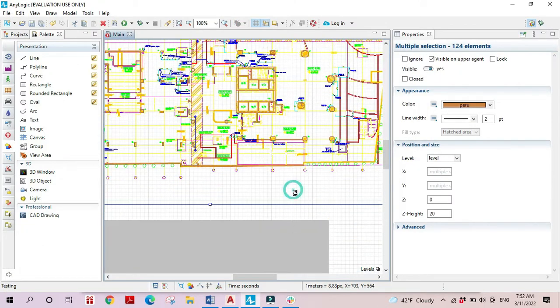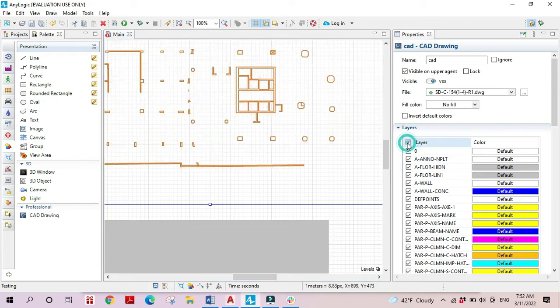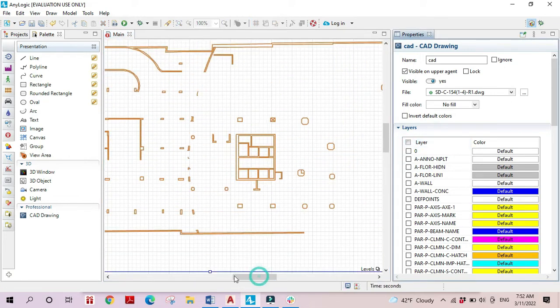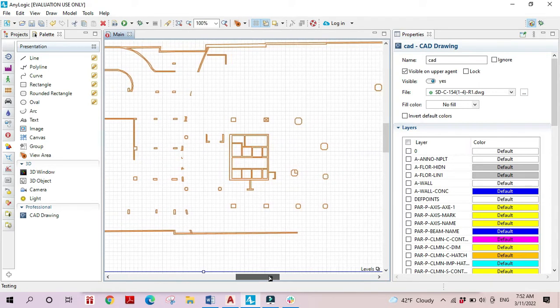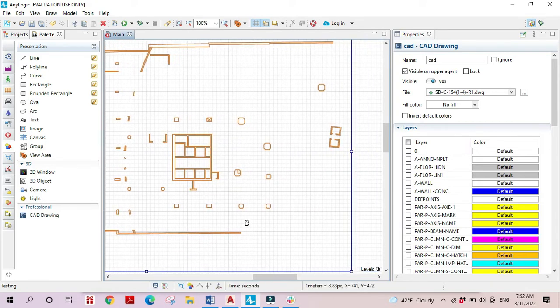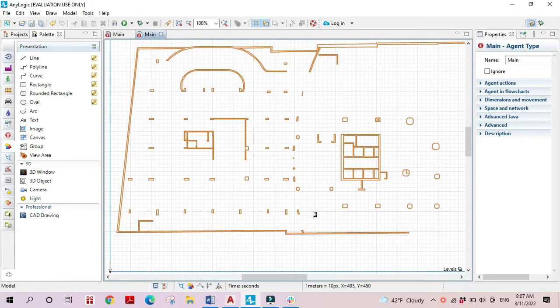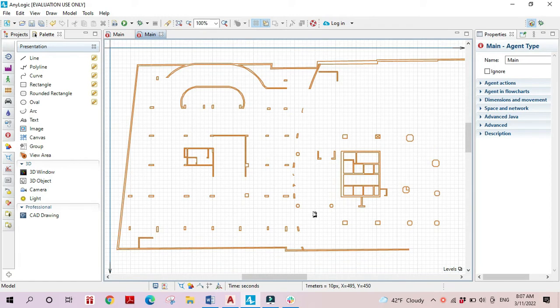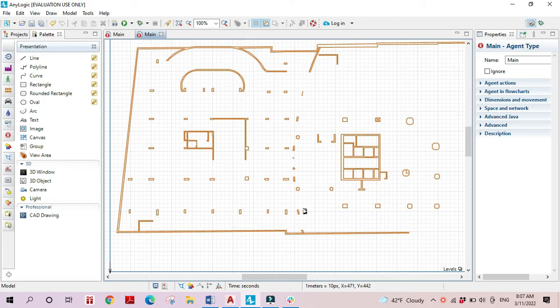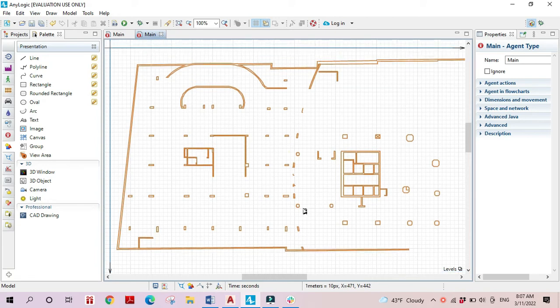Okay, so let's turn all the layers off to see what happened. As you can see, all the lines that were present in the layers that I turned on were converted into walls. So how is this useful? Let's say you have a project where the layout of your project is a certain floor in a certain building, and you need to draw the walls and the elements in your floor. This can save you a lot of time because you can directly change all the lines that are relative to the walls into actual walls in your model.